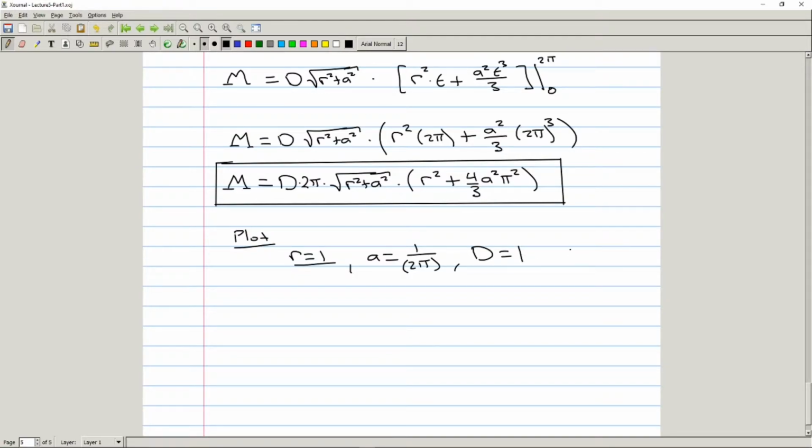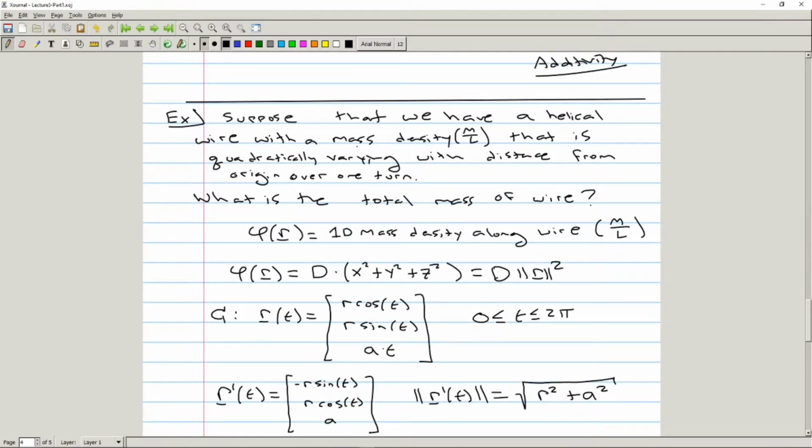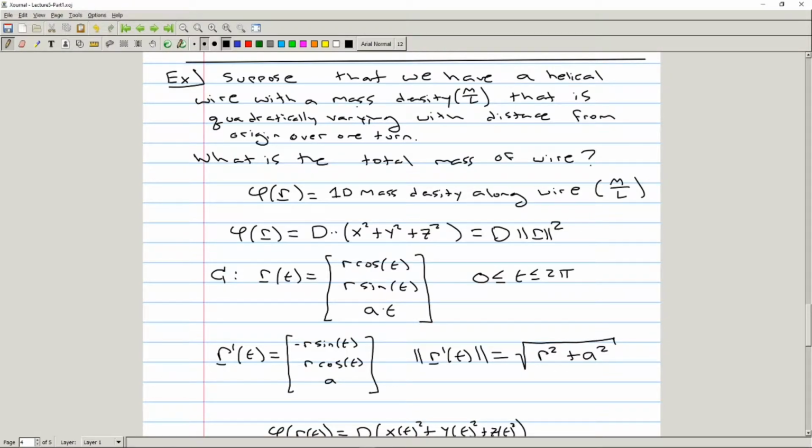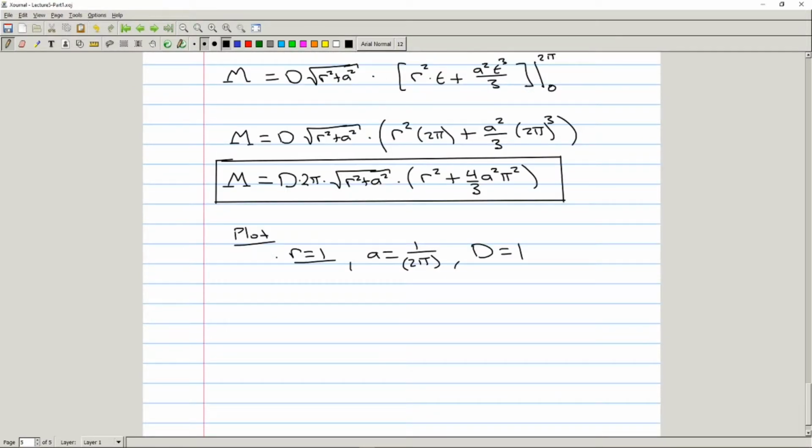And the units of d are a little bit important. I mentioned earlier that d is just a constant to make the units work out nicely. This density function has to have units of kilogram per meter, because it's a 1D mass density along the wire. Therefore, d has to have units of kilograms over meters cubed, because you're multiplying it by the square of a distance. So we'll say it has units of kilograms per meter cubed. We'll make this work out nicely.